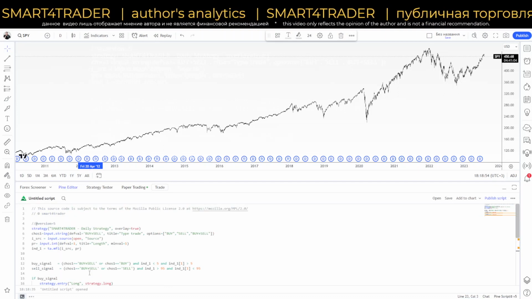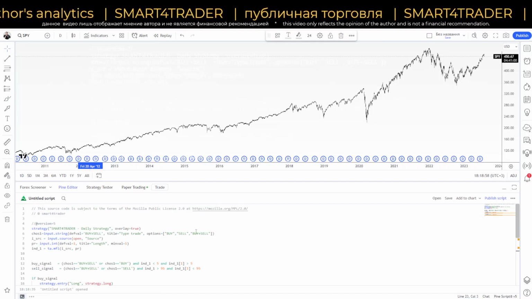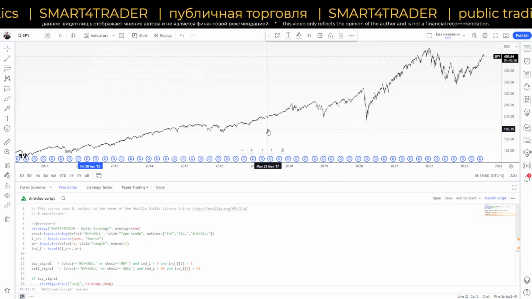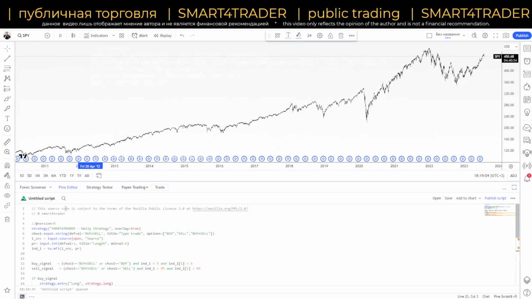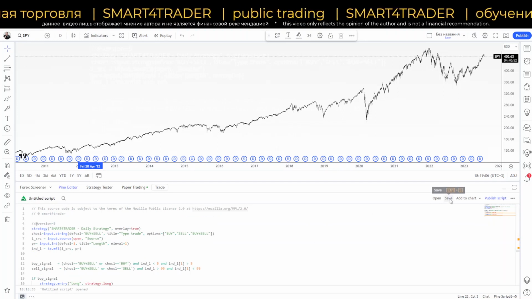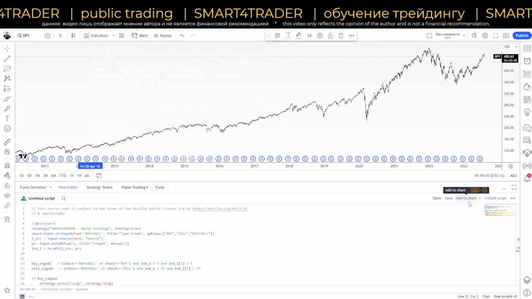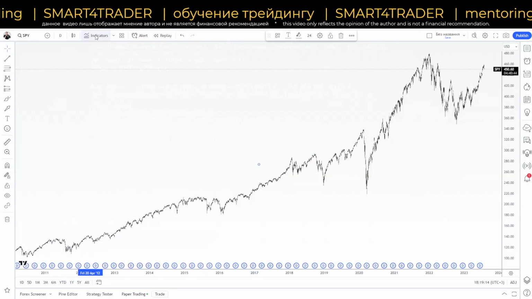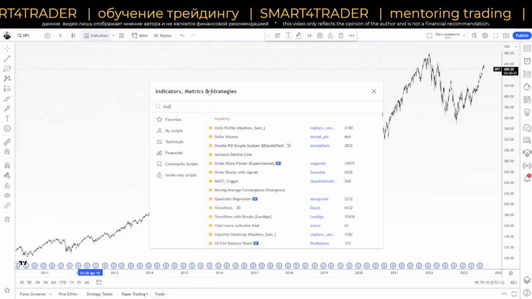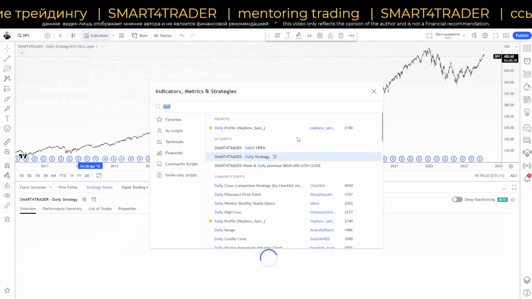In this case, I left the code, and here it is completely shown. There are already presets here, just focused on SPY. Then we save this indicator, click Save and add to chart, and your indicator will appear on the chart. I will not do this, I already have it prepared, it is called Dale Strategy, and I'm adding it to the chart.